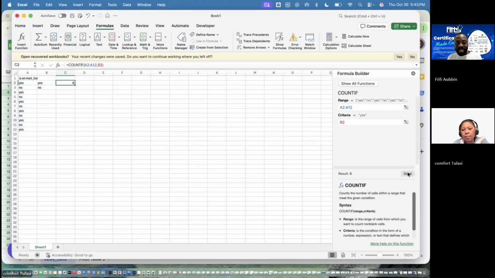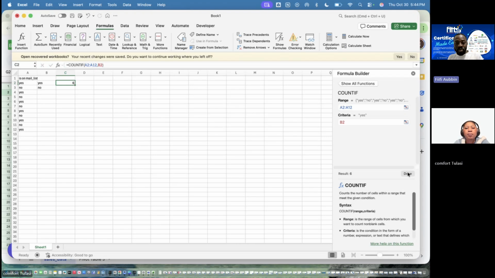Done, those are amount 6. We use a cell reference. B2 is relative, so when you autofill, automatically the next formula will change from B2 to C2.